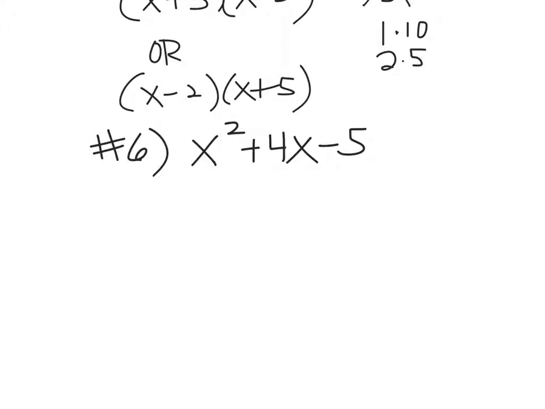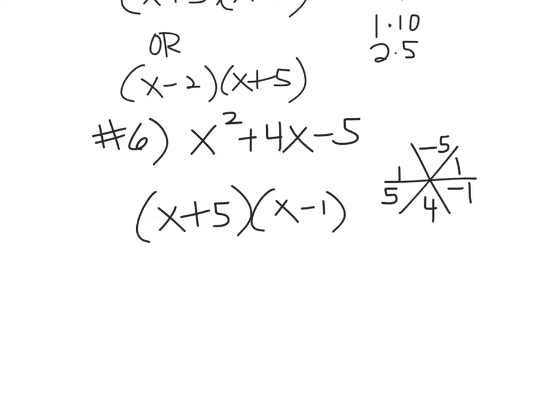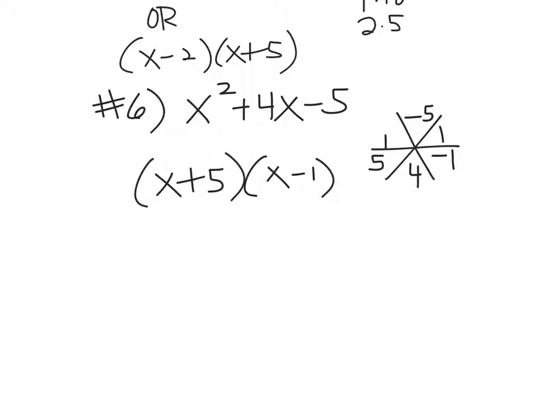All right, you try this one. This one's pretty easy, pretty basic. You got this. Let's do it. All right, draw your star if you need to. Negative 5 times 1 up top, 4 on the bottom, 1 and 1. What times what's negative 5 adds up to 4 would be a positive 5 and a negative 1. So I would write this as x plus 5 times x minus 1. Or the other way around. X minus 1 times x plus 5. Yes? You're good?